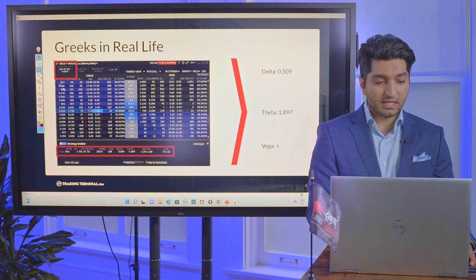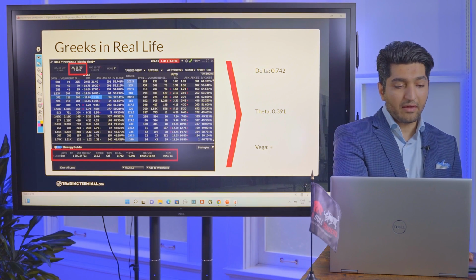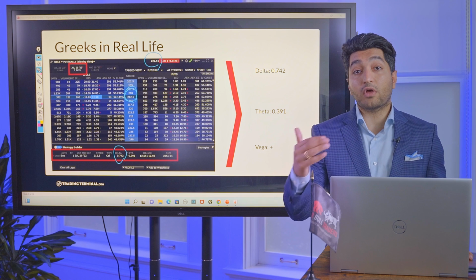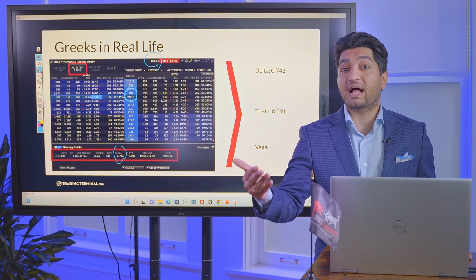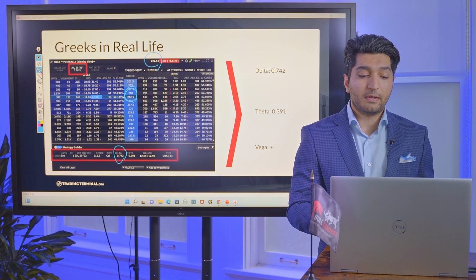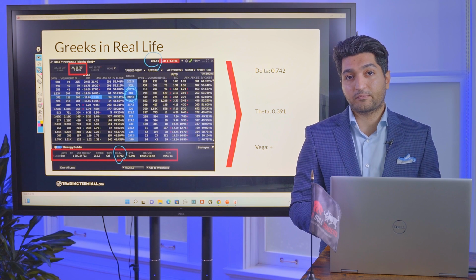Let's take a look at another example. This time, we're going 1 week further, 7 days. And we're using an option that is slightly in the money. The stock is trading at 222, but here we're picking an option that is slightly in the money at 212. In this case, delta is 74. So for every dollar that Netflix goes up, this option becomes 74 cents more valuable. Another way to think of it is the probability of finishing in the money. This option has a 74% chance to finish in the money.